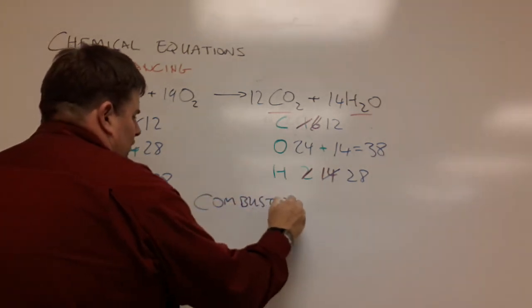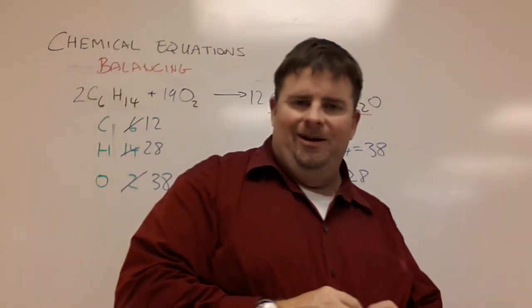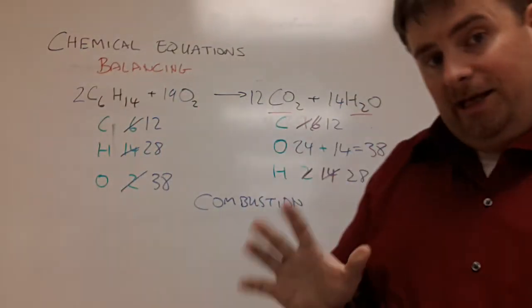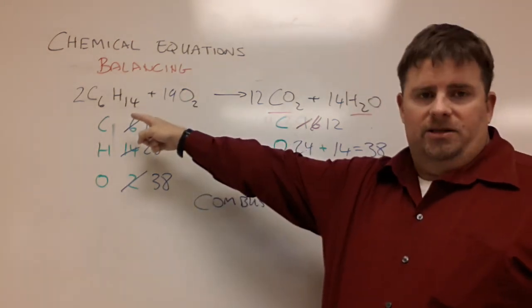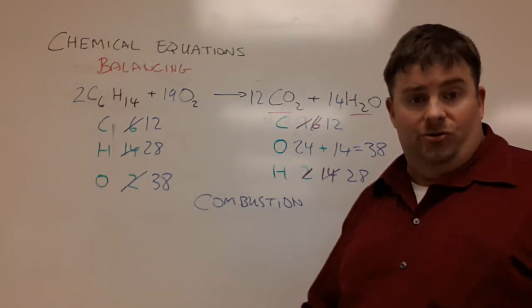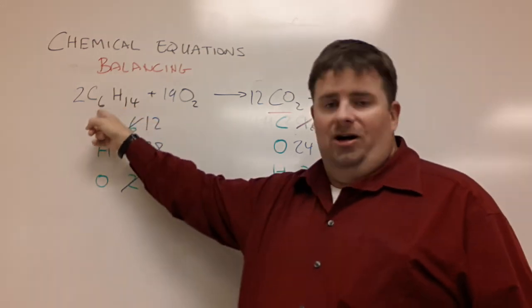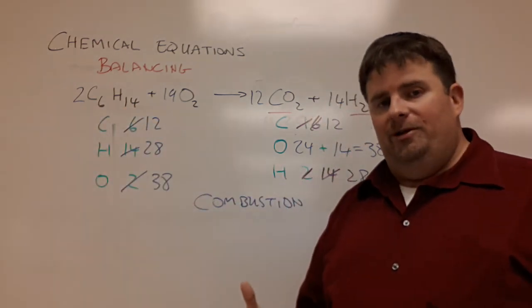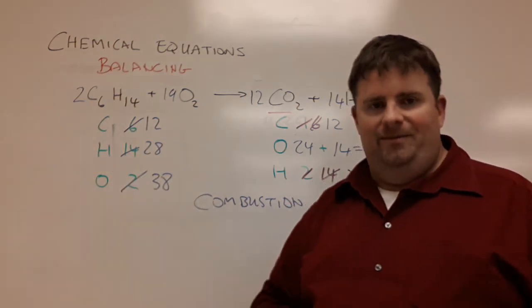I'm going to give you a trick for these because you're watching my video, and you should be patted on the back for watching my video. Anytime you've got something that's even in a combustion, some sort of hydrocarbon that's even, what you're going to get, in general, is 2 of those in order to make this balance. If it's odd, if the number of carbons here is odd, you won't have to multiply it by 2. Interesting little fact. I'm just full of these interesting little facts, right?